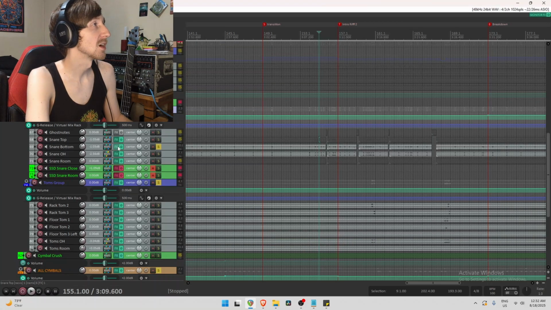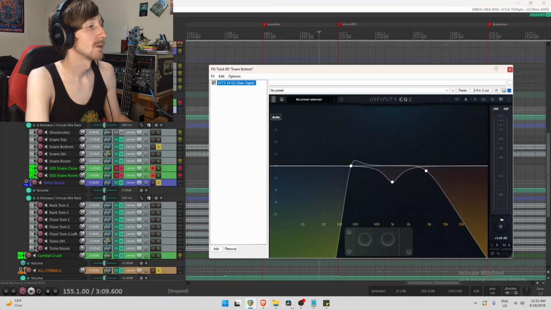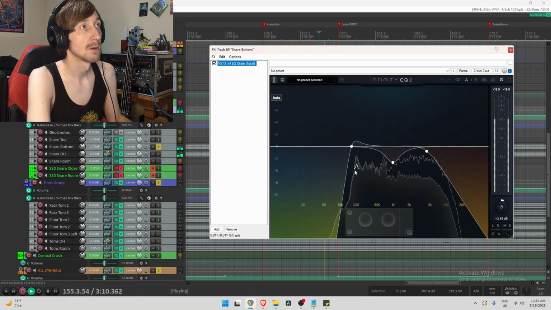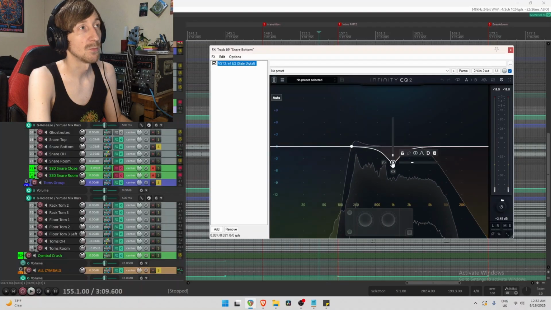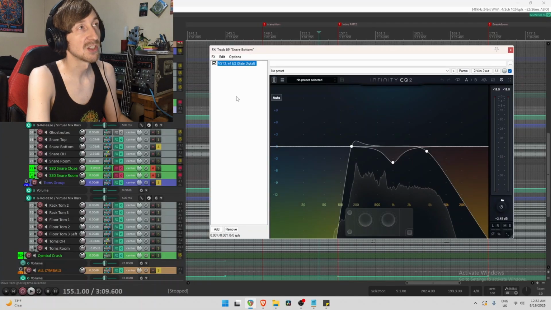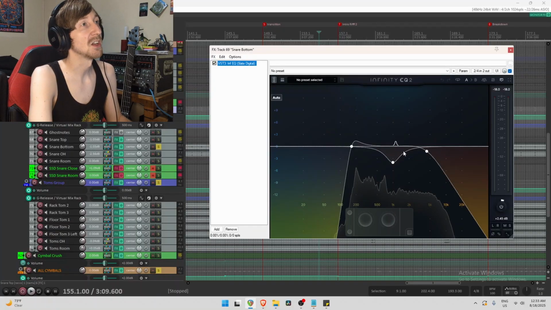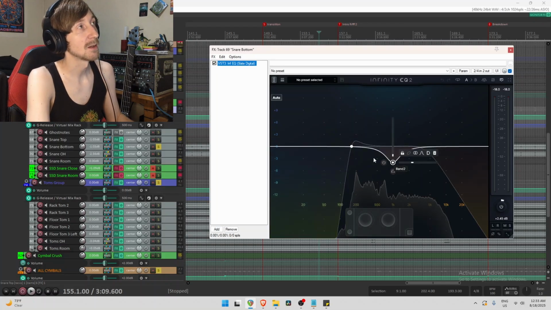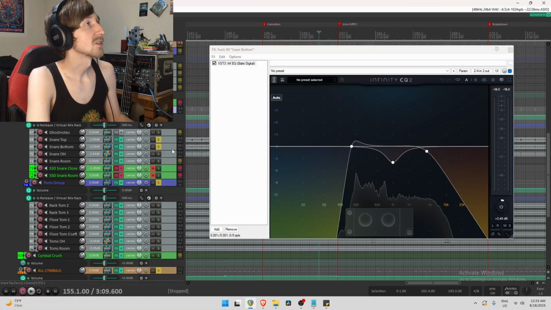Or let's just listen to the snare bottom on its own. Let's do that first. We've got some different moves here, right? Much steeper roll off on the low end, because really we're just looking for the bead sound out of the snare bottom. Right? We just don't want it to be competing with other mid-range information. Like the snare bottom is fairly unimportant to me. I do want to be able to hear it, but I don't want it to get in the way of anything. So that's why I have limited the EQ on it so much on both sides. It made it very narrow sounding. And together we get this.